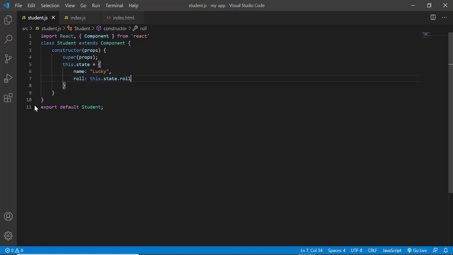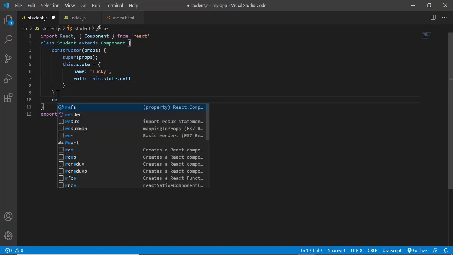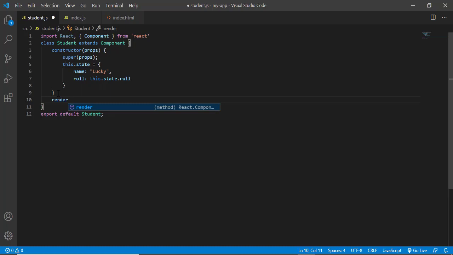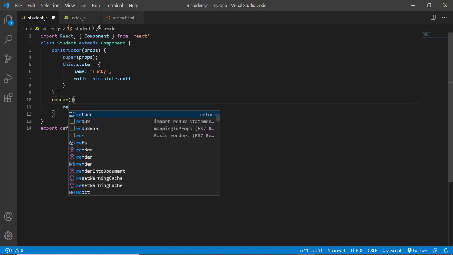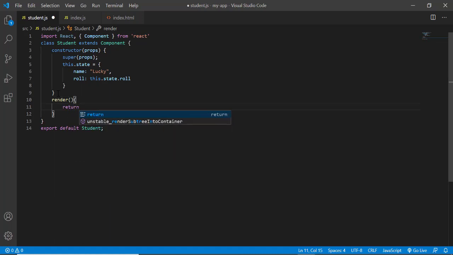After that, use render. Render, curly braces, then return, parenthesis, then semicolon. Then add a line.